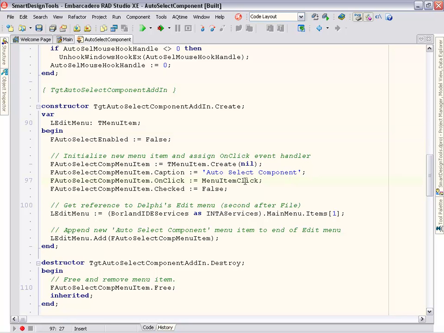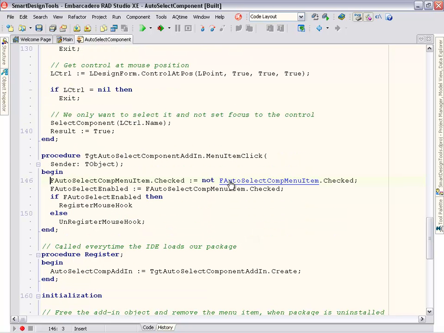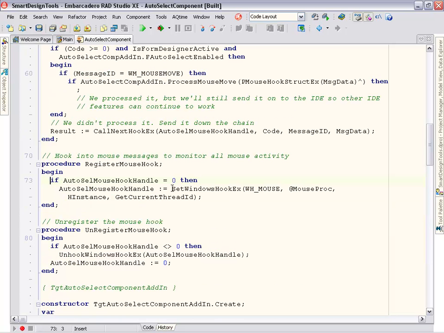So once the menu item is inserted, nothing happens until the user clicks on the menu item. And to handle the clicks of the user, we have set the on-click event handler, where we start to monitor mouse activity happening within the IDE by registering a Windows mouse hook.